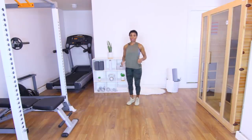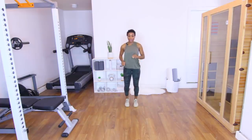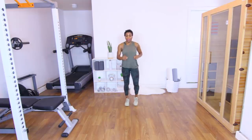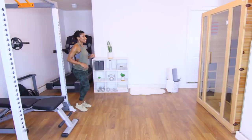4, 3, 2, 1, march it out. Good. Next up, in plank kicks. In place kicks. 10 more seconds. Let's give ourselves some space because we're going to move and kick. 3, 2, 1. Let's kick.